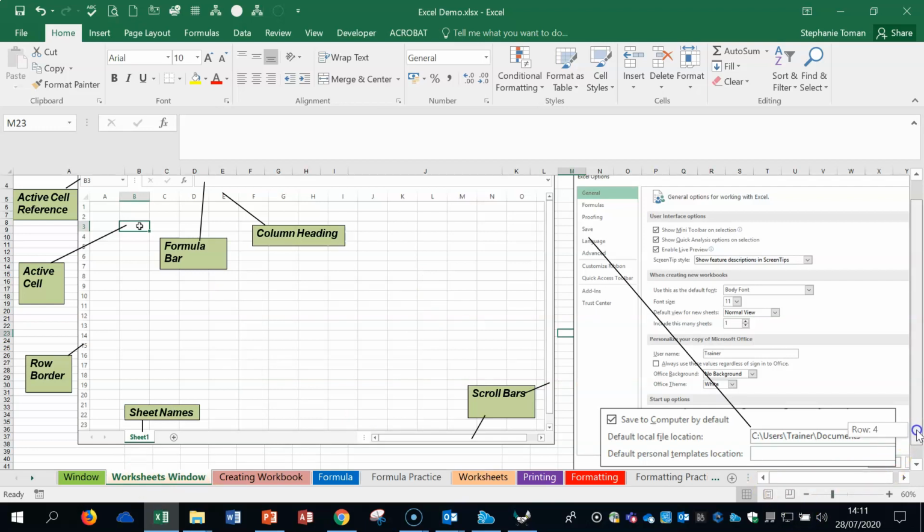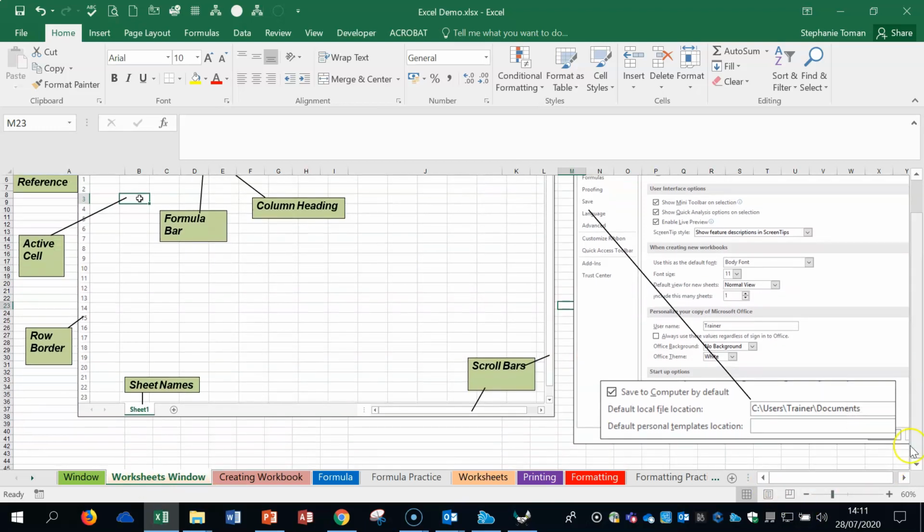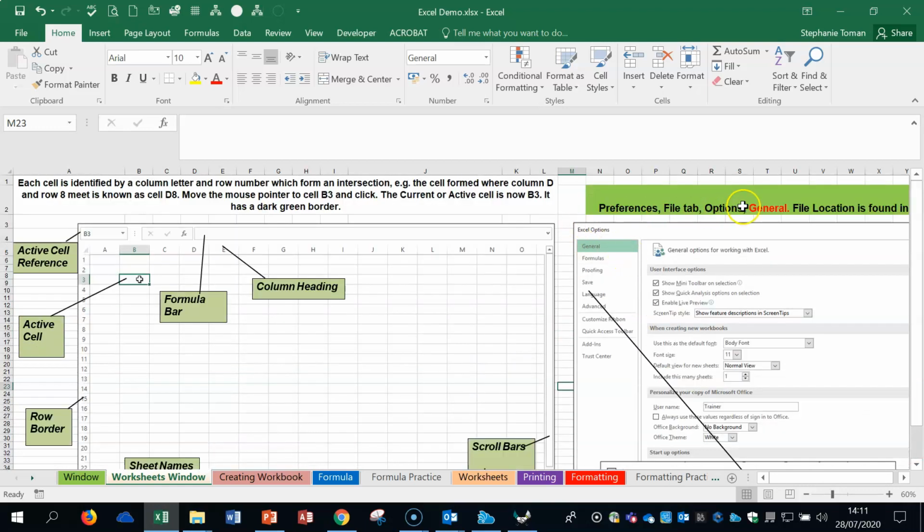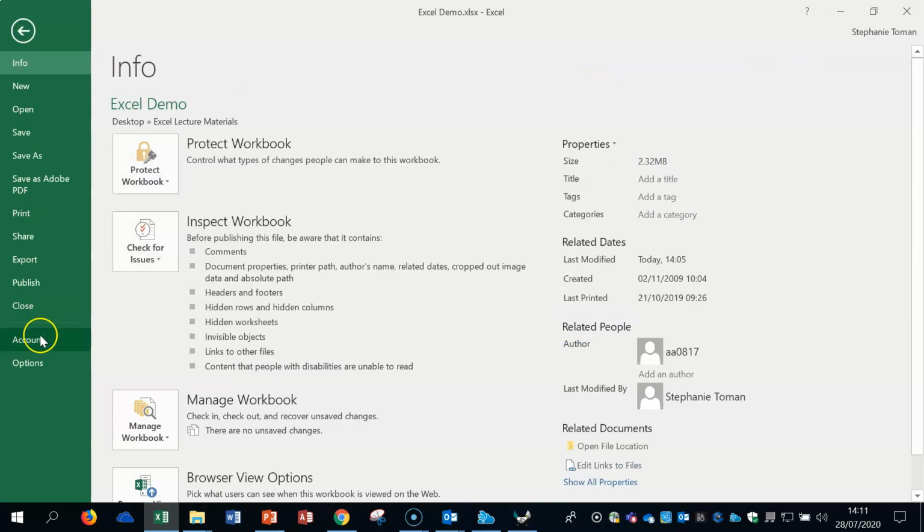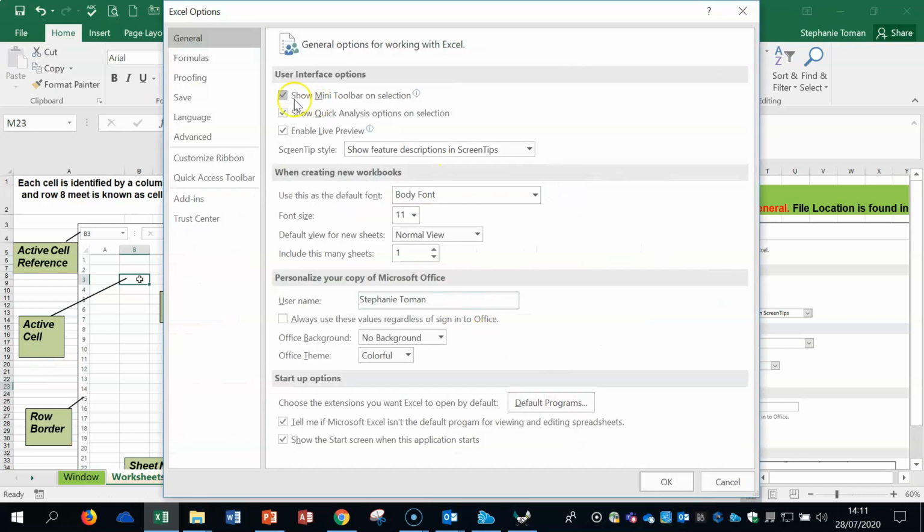One of the areas in the exam that you need to be aware of is the area in the File tab. So it's called Preferences or it's called Username Options. And there's a Save feature as well where you can change the file location. So if we go into the File tab and then Options, this is much clearer here. I've done a print shot of it there. But in the General tab, the default tab, you've got something called a username. In the exam, they may ask you to change that username and they'll give you what they want you to pop in. And you just change it there.